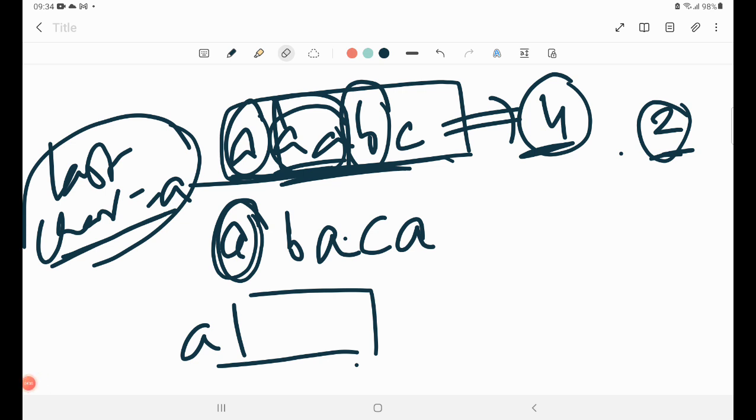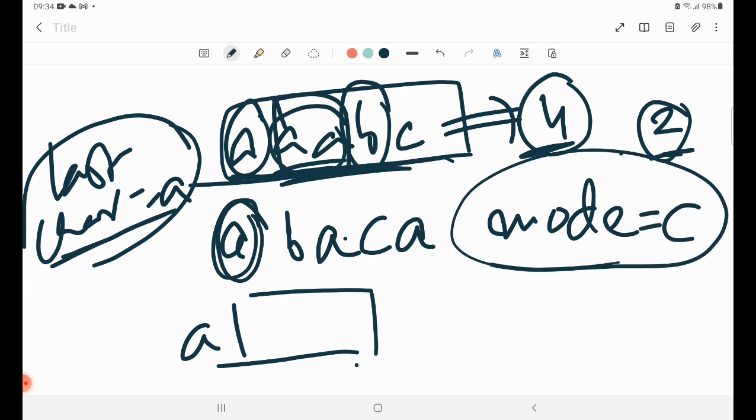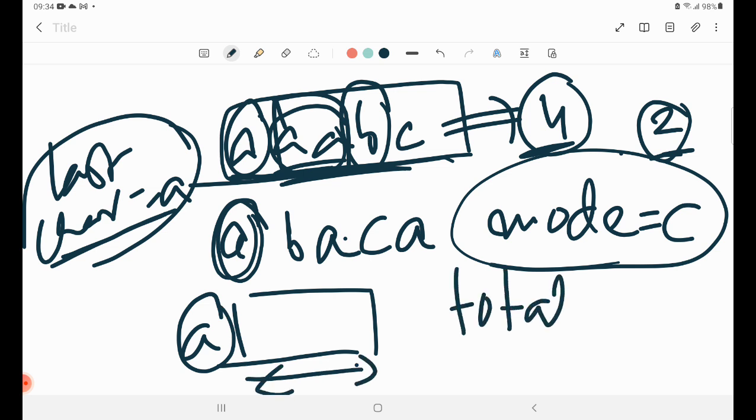The main condition to check here is that whichever character we're putting, at that time whatever is the most frequent character, for that we'll use a variable called mode and we'll store the most frequent character, right? Whichever is the most frequent character has to have enough space. When will that have enough space? After putting A, we'll calculate the length of the string that is left, and let's take that in a variable called total.